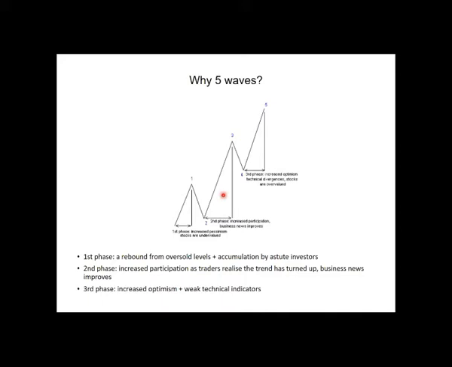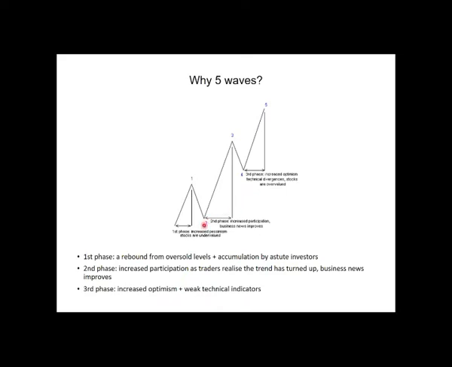So there is increased participation, and at the top of wave 3, technical indicators like the MACD, like the RSI, will make new highs. And that is important. We will see later why it's important. RSI, MACD, and other momentum indicators will make their high at the top of wave 3. The next move is wave 4. Wave 4 is not deep. It is not deep because, as I have said earlier, there are many more bulls at this stage. So they are not going to let the price drop.